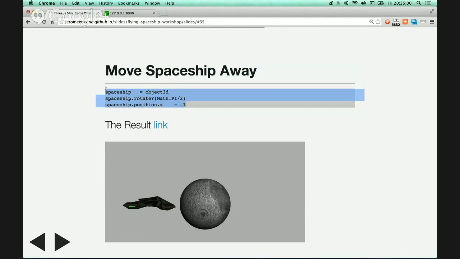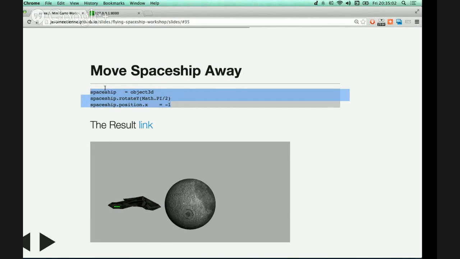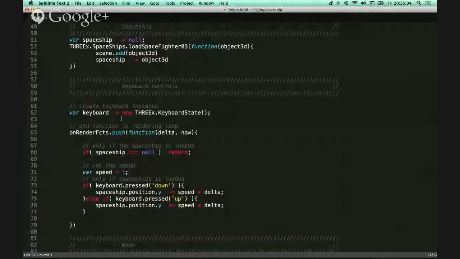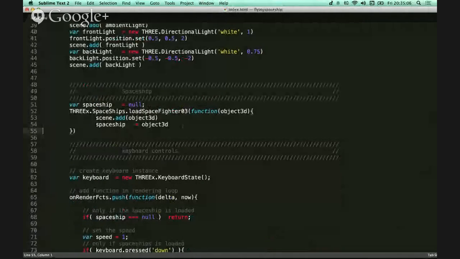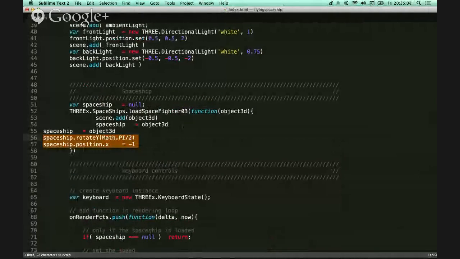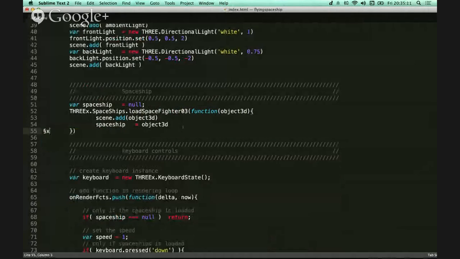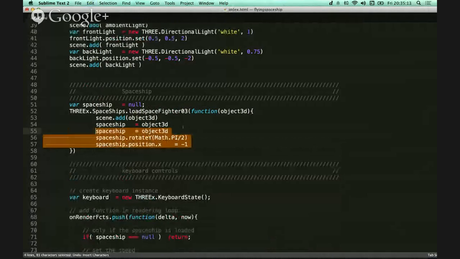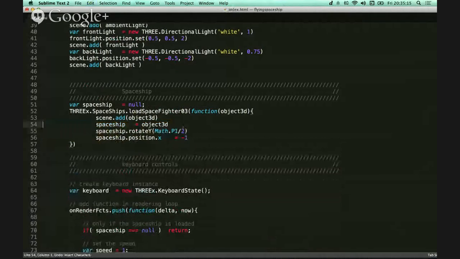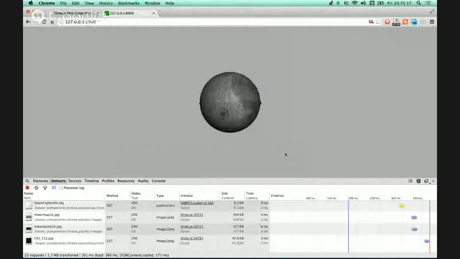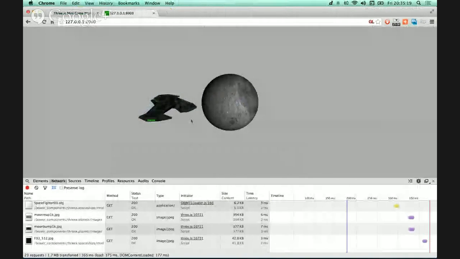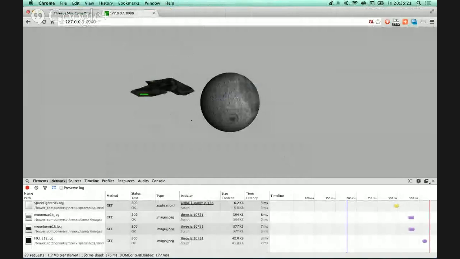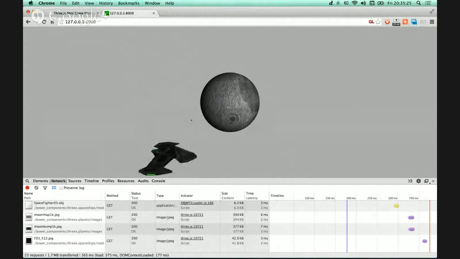So let's take this code. Here we go, it's this part. We paste the code. Okay, and suddenly, our demonstration becomes a bit better. And we still have the keyboard control, right? So we have our moon, and we have our spaceship going up and down.